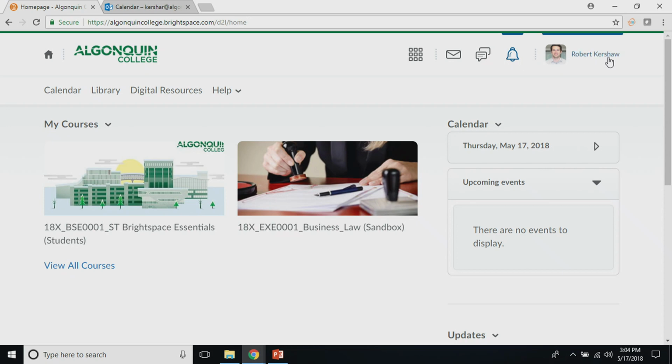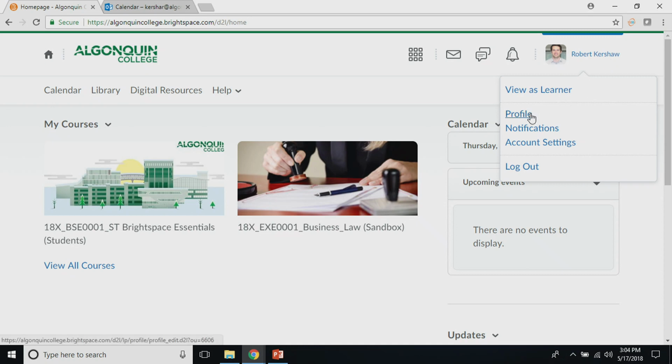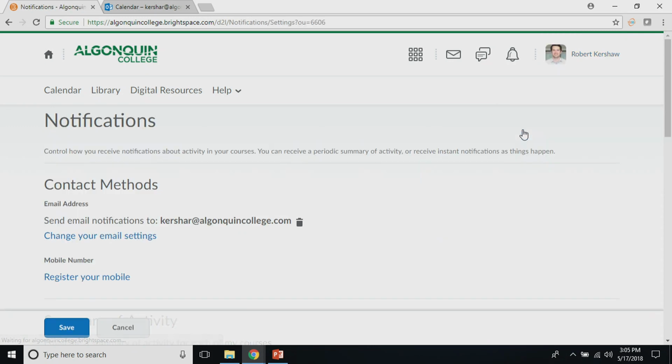And then finally, in the top right corner, we have a bunch of settings and things that you can customize for yourself. So this is where you will access your profile, and in there you can add details about yourself, such as contact details, just for the purposes of making it easier for people to contact you, and any other information that you want to include in there. We've also got a notifications area that we'll just take a look at.